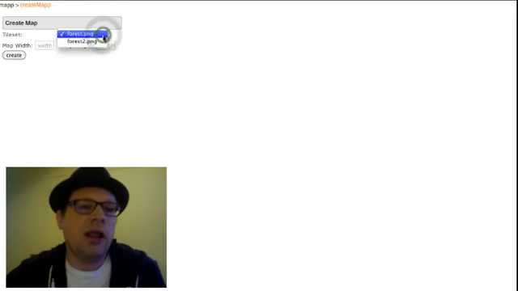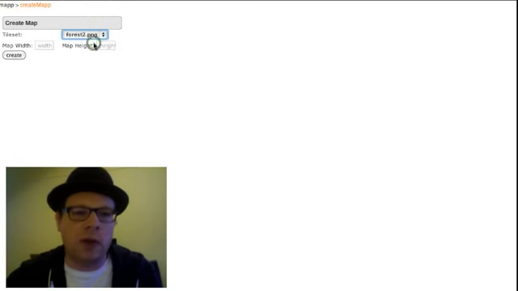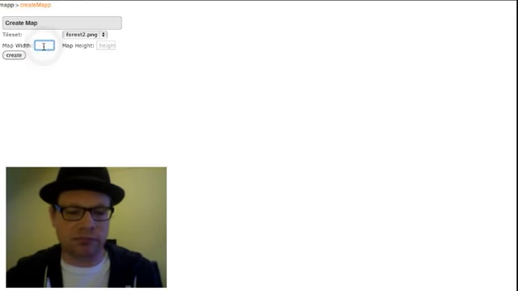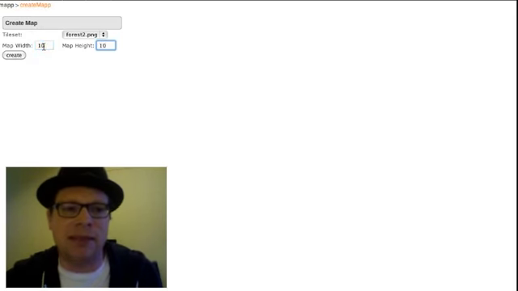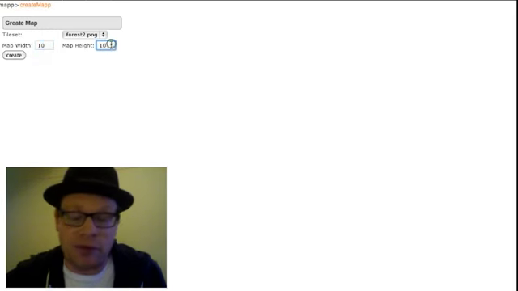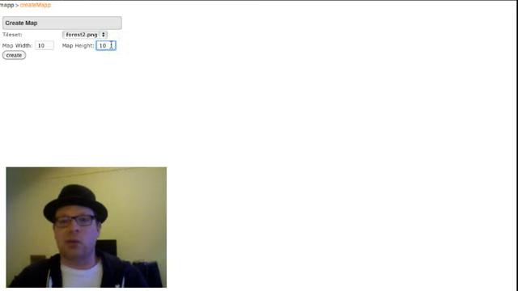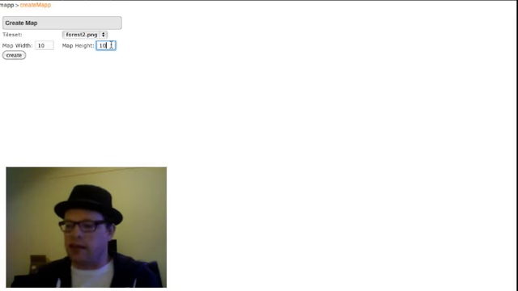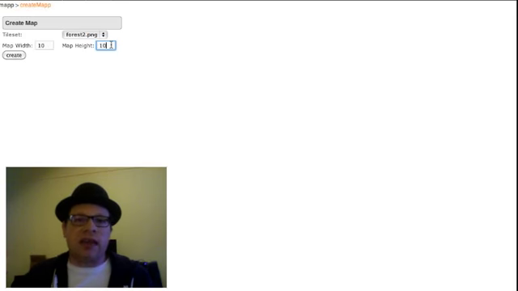It wasn't too hard. All I had to do was think it through and ask, okay, what do we have to do? First, we have to just pick a tile set, not too hard. Figure out the map width, map height. Now, we don't need to think about the tile width and tile height, because those are going to be pretty set in stone. I don't want people changing tile width, tile height. I want tile width, tile height for all the tile sets to be the same. So people are going to be creating tile sets, and they're all going to be the same, so that everything has a uniform look and feel.